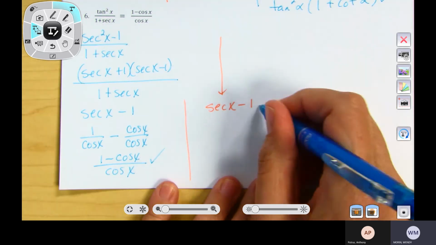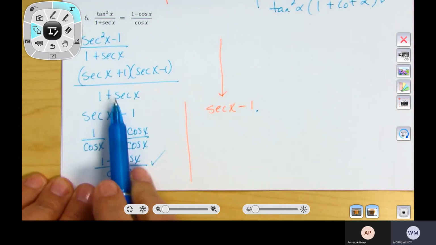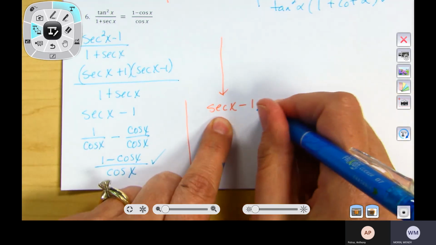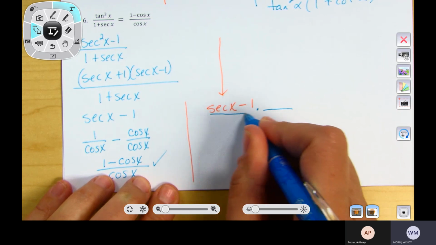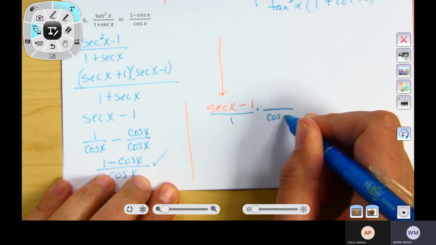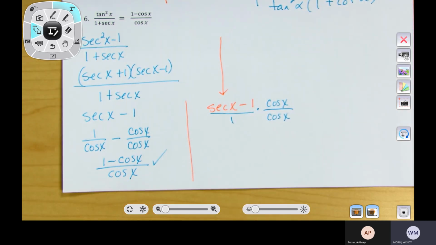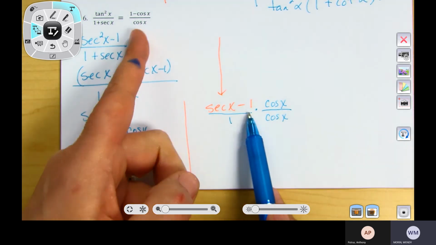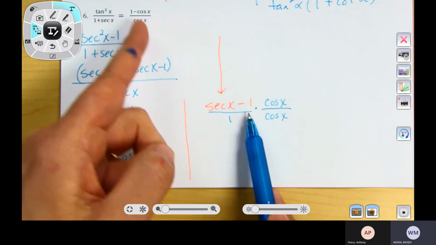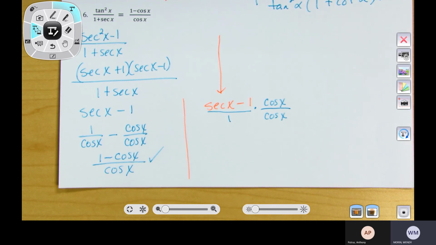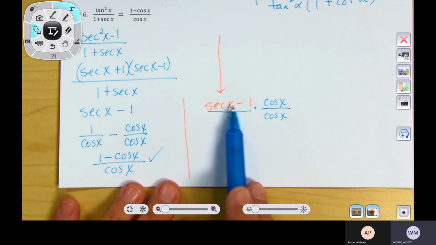So wouldn't it be nice, if I'm trying to go from this side to this side, and I'm at this point with no denominator, can I multiply to make it have a denominator? That's a trick. So I'm at this point, I'm comparing it to this side, no denominator, denominator. Let's multiply it by what we want it to look like. And what happens when you do that? How do I multiply these together?